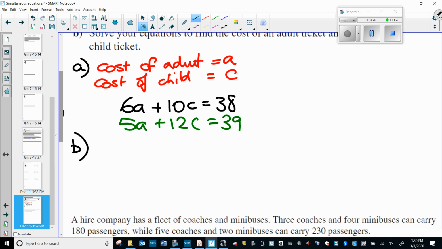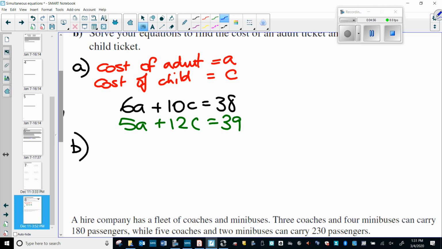So for example, if this had said positive 6 and this had said negative 6, when we add the two together, that would obviously disappear. So what we're trying to do now is to get the same number in front of either the A's or the C's. Which do you guys want to do? A. Okay, what do you want to do then, Danny? We need to do some multiplying. What number are we going to make from those?